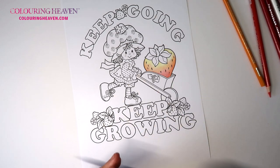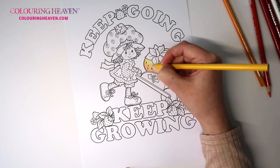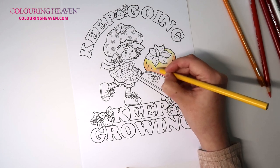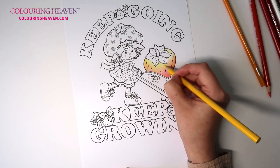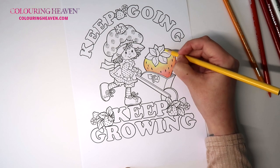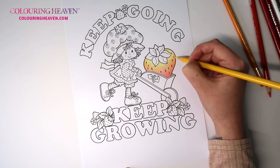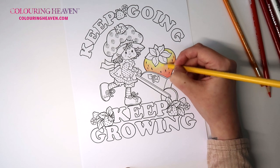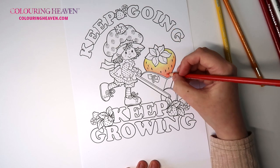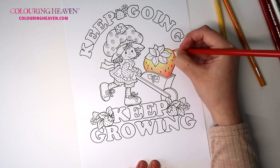So we want to go back in now with the canary yellow, and I can be a little bit more heavy-handed now that we've got the base layered on. Some areas I'm working in a circular motion and then other layers it's just a straight line — you can mix it up. Now I want to go in again with the poppy red, which is the 922, to start deepening this up a little bit. I want to make this strawberry really really ripe and really juicy.